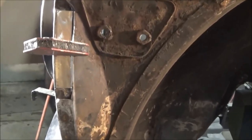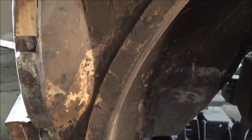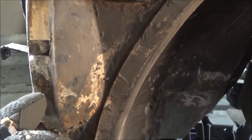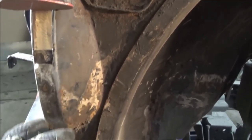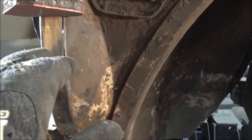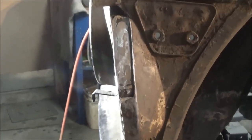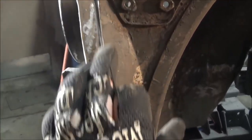So we'll weld that in to create the inner, and then we will make the outer patch to go over top of that. So obviously the outer is going to be plug welded. So whatever we make, we're going to drill the holes for the plug welds. We'll plug weld it to the inner. Making progress. All right, guys, there's the new inner flange welded in. So we're going to work on the outer flange now.